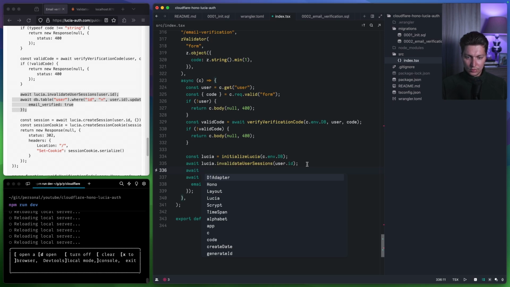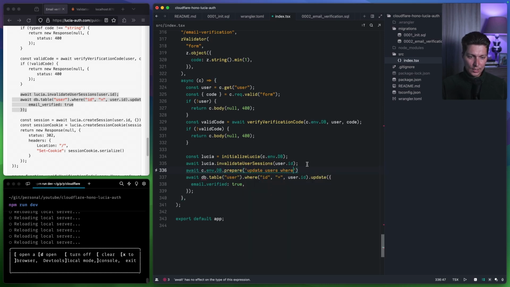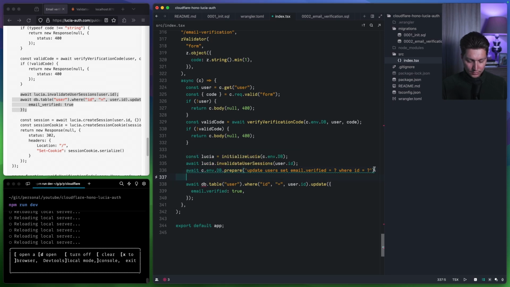We want to do c.env.db, prepare statement, update users set email verified to true, where ID equals, and yeah, I can actually do this as well to bind those two values.